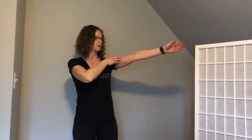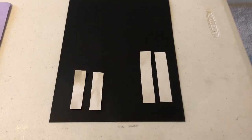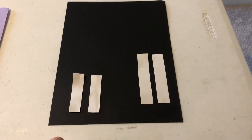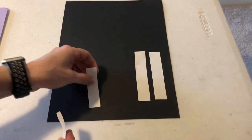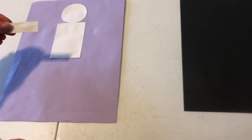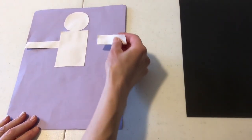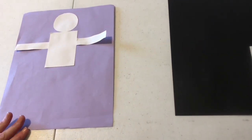The next body part we'll talk about are arms. These are my arms. I have two arms. Now show me where your arms are. Which shape should we use for arms? Either one could be the right shape, but we're going to use the smaller rectangles because our arms are smaller than our legs. Go ahead and take each of the small rectangles and let's find the body. And we're going to put one arm coming out of the side of the body on each side.